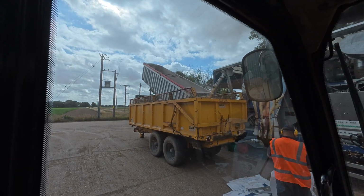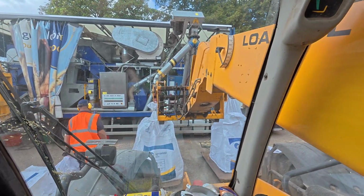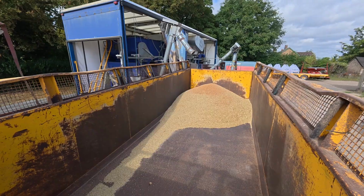Table. Seed dressing is underway. So basically how this works is the wheat we loaded yesterday is going through that lorry and the seed is cleaned and then dressed with the chemical. So the smaller seeds, any rubbish like chaff and bits of straw, that sort of thing, they end up in the yellow trailer. That leaves you with a nice bold clean sample, which then gets coated in the chemical and ends up in your seed bags.